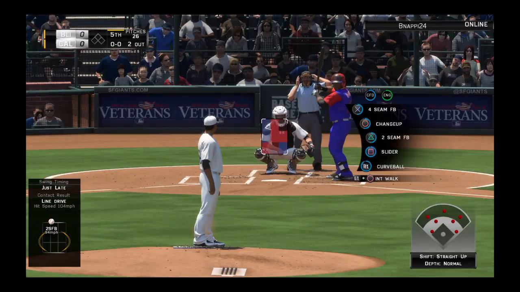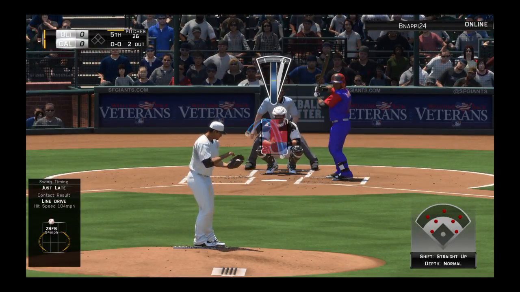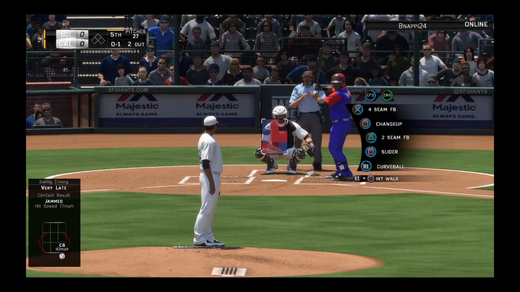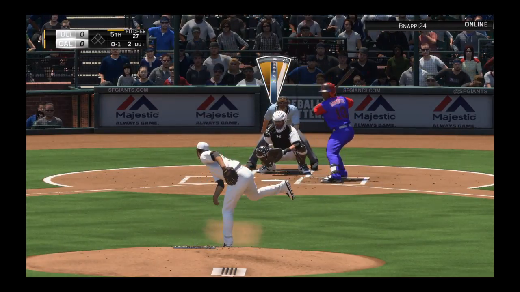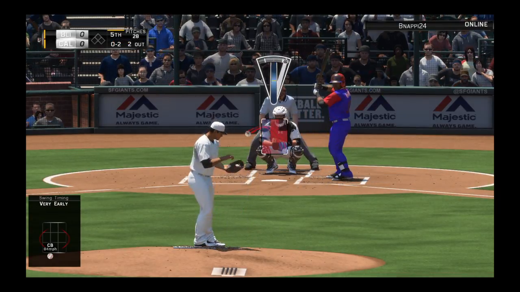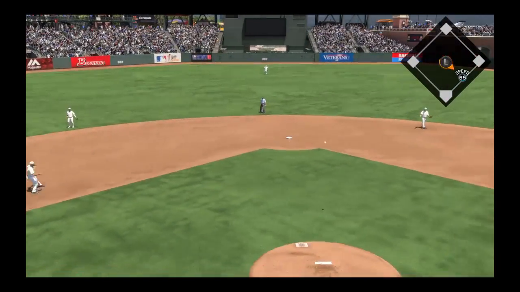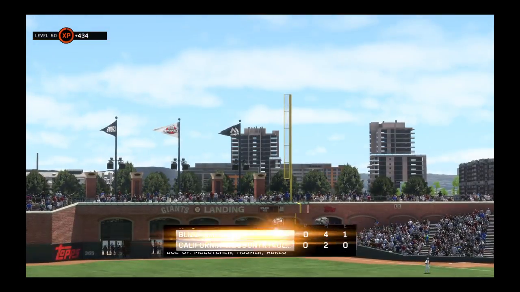Hanley Ramirez will dig in. 0 for 1 in the ballgame. Behind on that one, now behind in the count, 0-1. And he'll try to hold back the swing, but he'll do so unsuccessfully as that's ruled a strike. Hot shot to third, fielded by Abreu. Throw on to first gets him, and the side is retired.